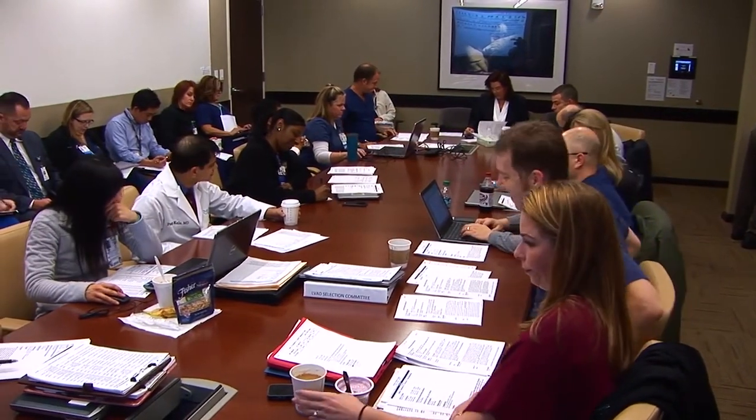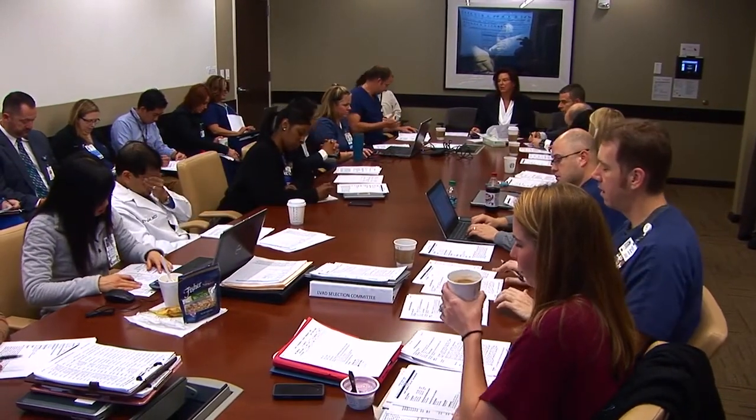The transplantation selection committee is an important check and balance, assuring the quality and fairness of decision-making going into having a lung transplant. Every week, a group of physicians, social workers, nutritionists, and physical therapists who have seen the patient who is potentially a candidate for transplant all sit in a room and present that patient's information, in order to thoroughly evaluate all of the issues surrounding transplantation and make a very cautious and informed decision about what is best for the patient.